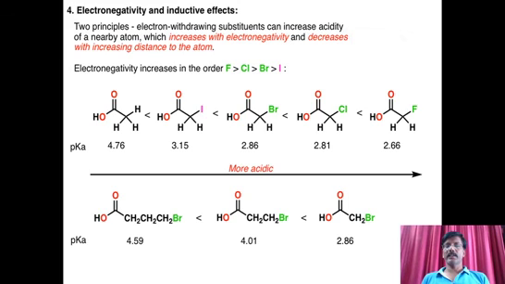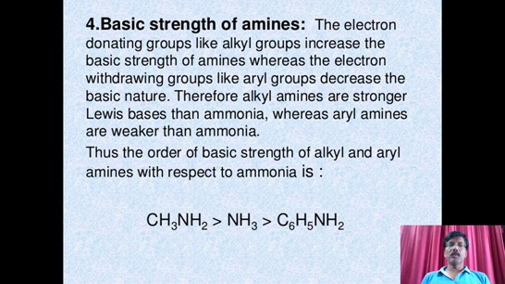So this is what we can understand. The position is also important, and which heteroatom it is is also important. So these are the factors which are important to understand when we explain the stability of carboxylic acids and the strength of the carboxylic acids. One more important feature of inductive effect is the basic character of amines. Again, we have to understand what is the meaning of the basic character of amines. How do we understand the basic nature of amines?